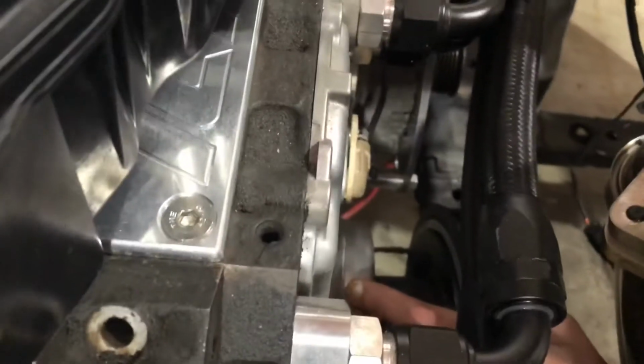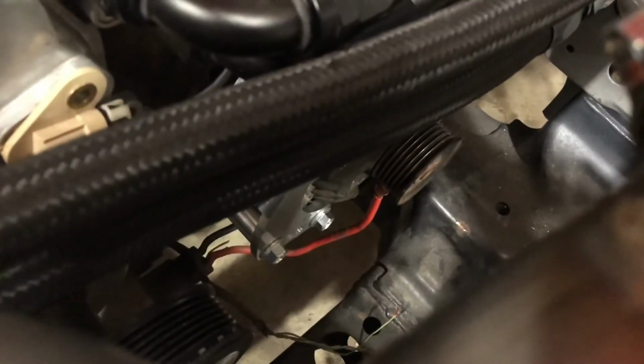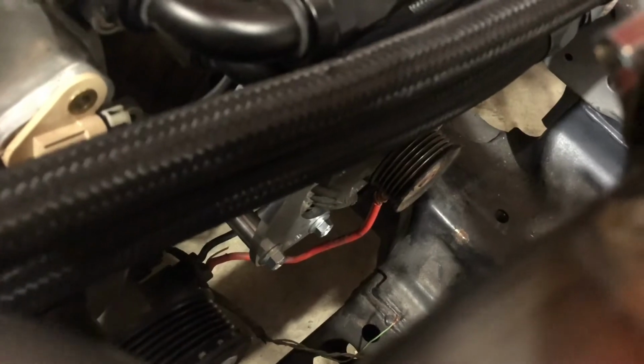And oh man, I can't even really see. I mean, I can kind of see from here. It looks like it's gonna line up pretty good. Might need a little bit of shimming, but I think we'll be all right. So that definitely looks like it's gonna work. You know, for 40 bucks or whatever I paid for it, no complaints there, man.